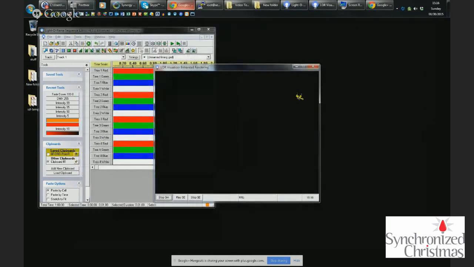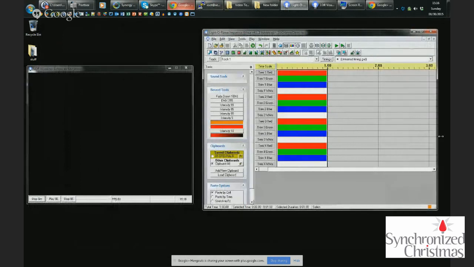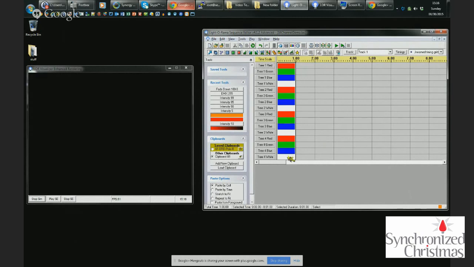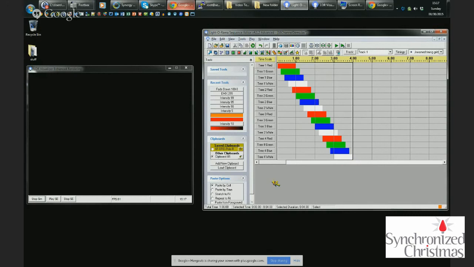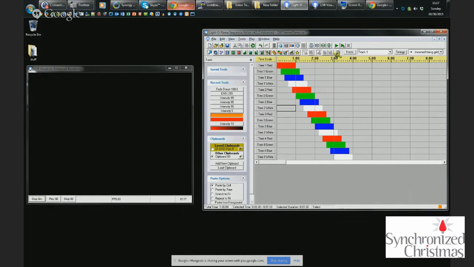So I'm going to take this into simulation mode, and we'll put that on this side of the screen. We'll go over here, and I will expand this out a little bit. And let me, okay. So let's ramps as fades, shrink things up a little bit so I can see them here. Delete that. And let's do a quick chase, 4 seconds in length. If you have never run from the sequence editor to the visualizer, make sure Control Visualizer is checked or else nothing is going to happen. Now, hit play. We have just kept everything in sync. All done, all ready to go.